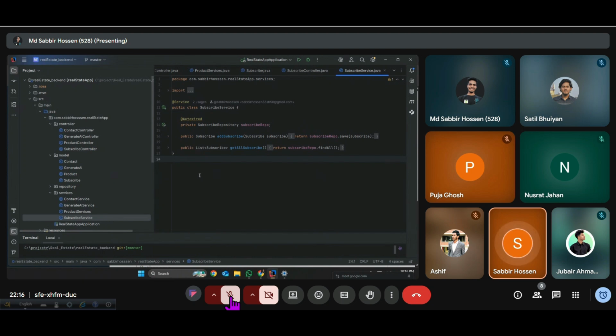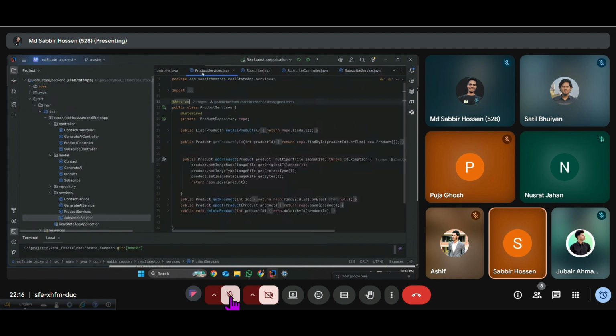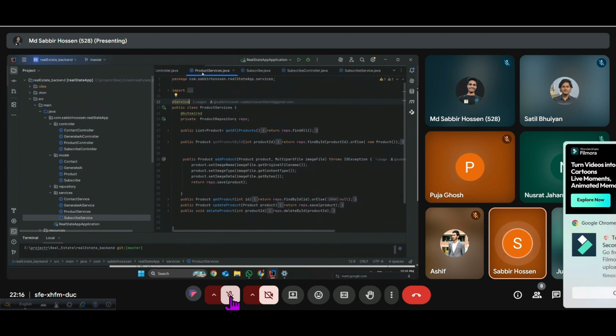Firstly, the product controller handles the API endpoints related to products and properties. RestController tells Spring this class will handle HTTP requests. CrossOrigin allows the front end to connect without CORS issues. RequestMapping sets the base URL and endpoints inside the controller.